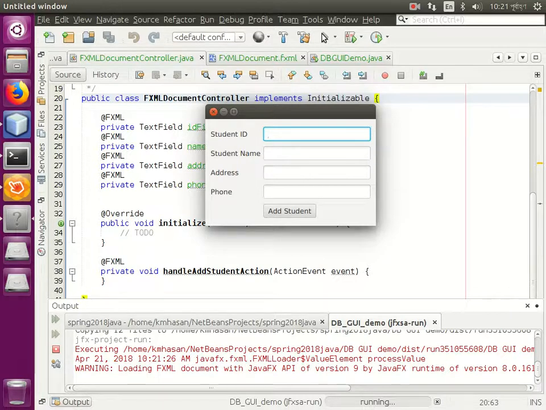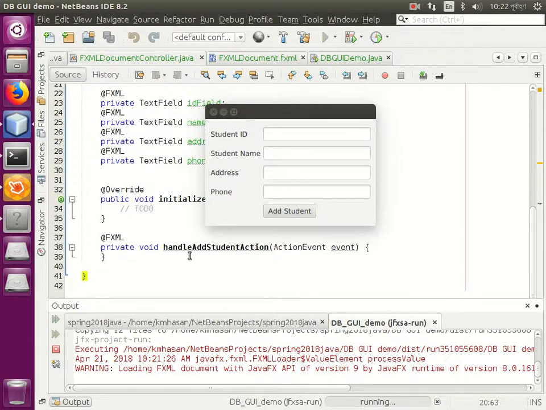We get to see this nice window and everything. So after we fill this in, the user is going to click on Add Student, so the control actually goes down here to the handleAddStudentAction method. That's where we will go.